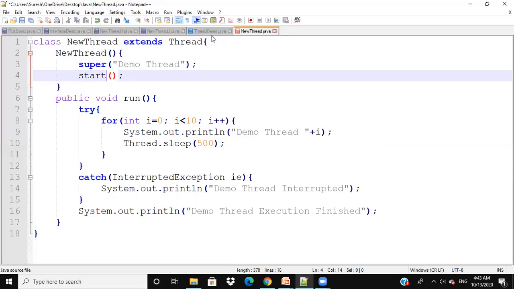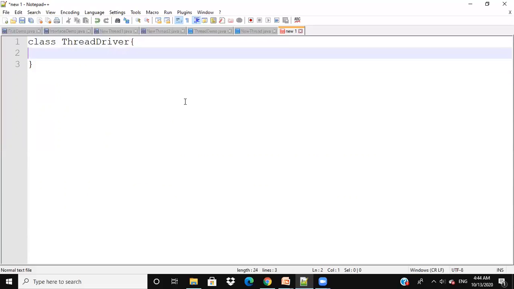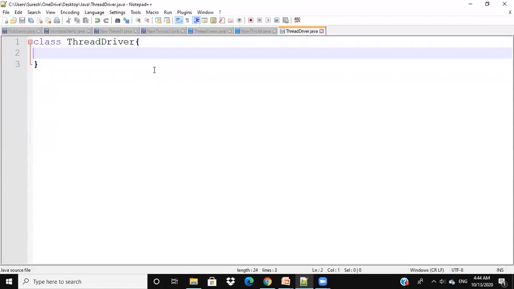Let us create another class. We create a new file which contains the driver class. I'm calling it class ThreadDriver. Let me save this as ThreadDriver.java.